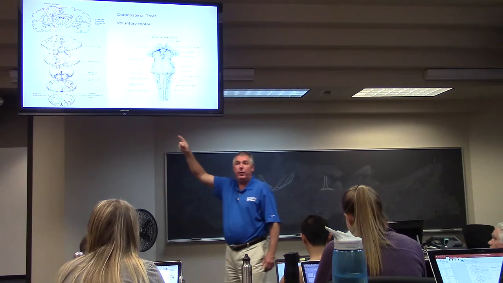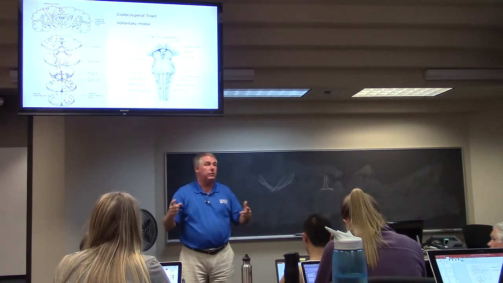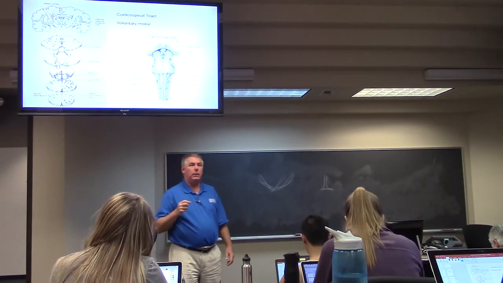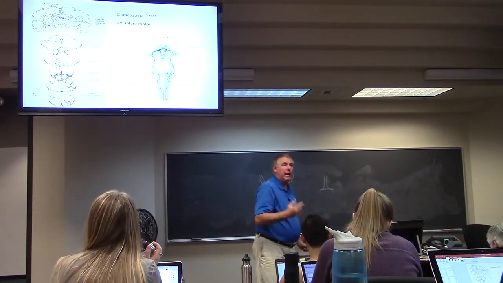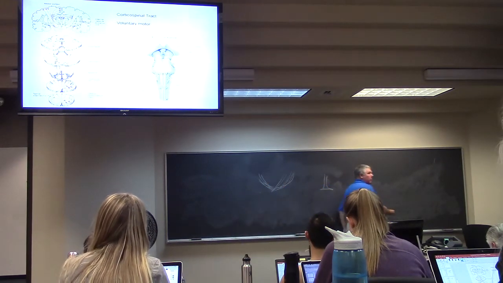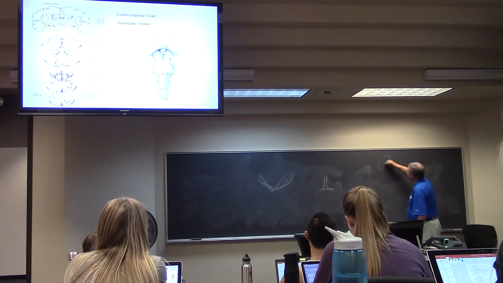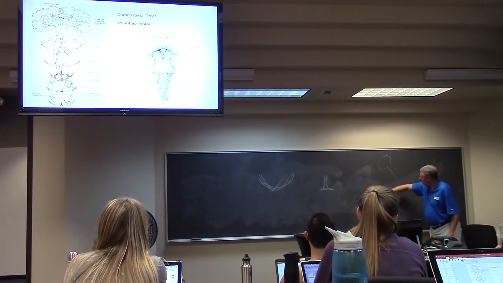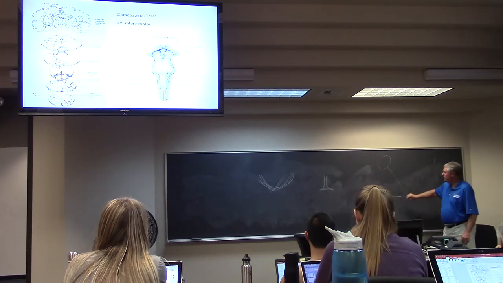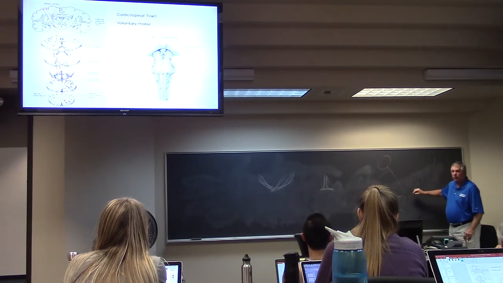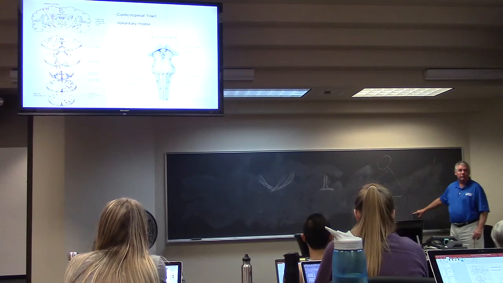So all that descending input is going to go to the cerebellum. The cerebellum somehow sends it back out to modulate that movement. Now we'll go over how it does that next week, but that's the scheme. So if I'm going to move my arm, I've got this big outflow. Most of it's going to go to the cerebellum. The cerebellum is going to do something with it to modulate it so that what eventually gets through is refined and smooth.